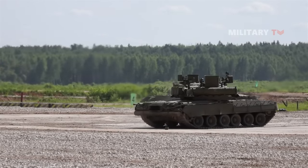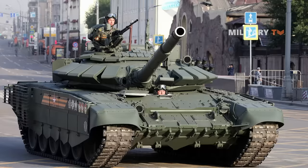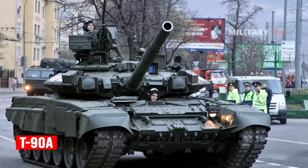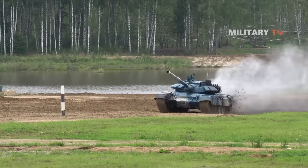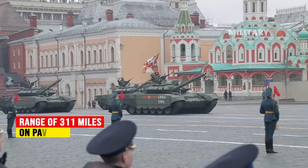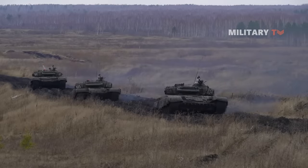This upgraded version has modernized armor and improved engines. The T-72 B3 is protected by modern Contact-5 explosive reactive armor, which is also found on the T-90A, and can protect against anti-tank missiles and rockets. Since it has a shorter shape, the low turret profile also provides superior protection. The V-92S2F diesel engine produces over 1,100 horsepower. On paved roads, the top speed is 43 miles per hour with a range of 311 miles, and there is also a redesigned steering mechanism that provides improved mobility over the base T-72.